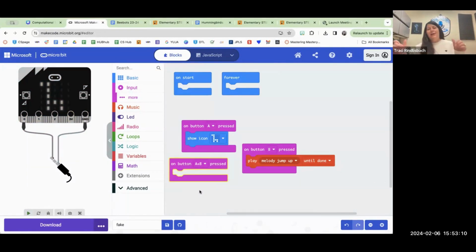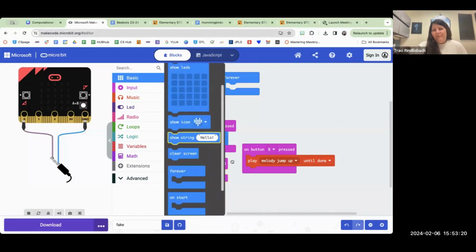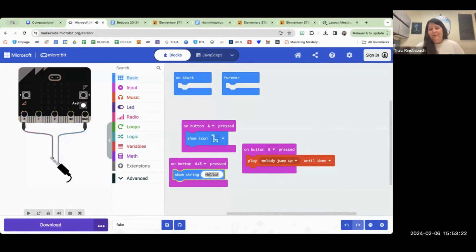And then one more time with this button, we can do A plus B. And really in real life, you would go hit A plus B, but we can't do that at the same time. So there's an A plus B button here. So I might have them write their name. This would be like a little get to know you activity. So write my name. So then here's my favorite animal. It's a llama. Here's my theme song. It's that. Then here's my name.